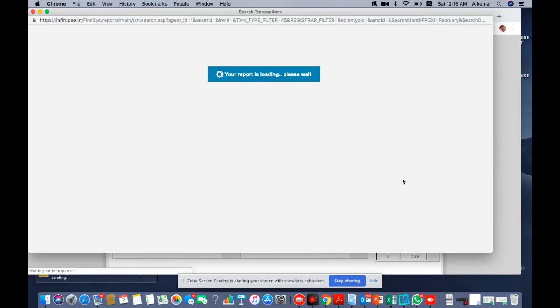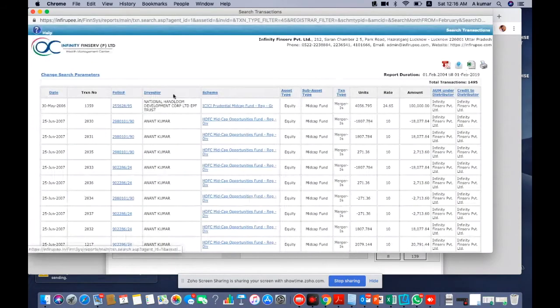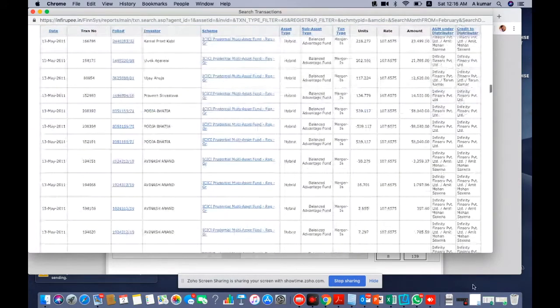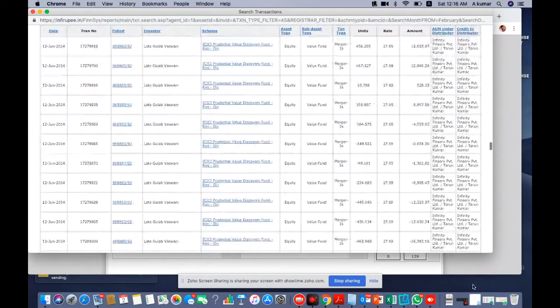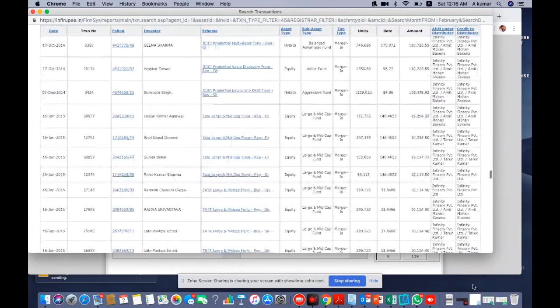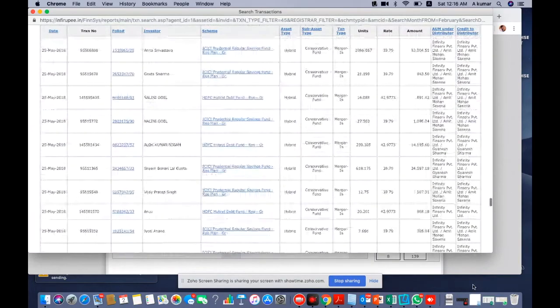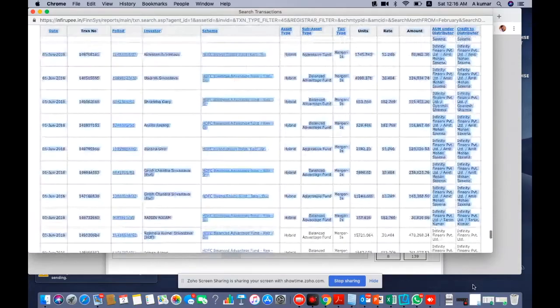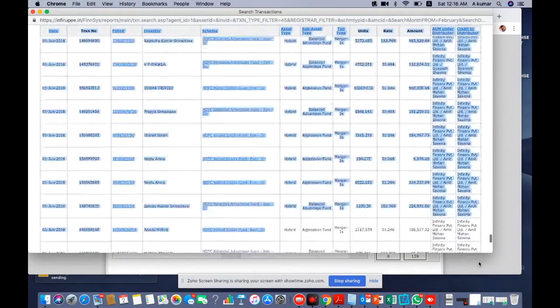So since inception till date, I chose this merger in filter, and it is producing the result. Since it may be a bigger one, it's taking time. No, it has come up just now. Either you can copy from the top directly to Excel, or you can copy everything and take it to Excel. So it's your choice how you take the data. I am copying all the merger in data from here.